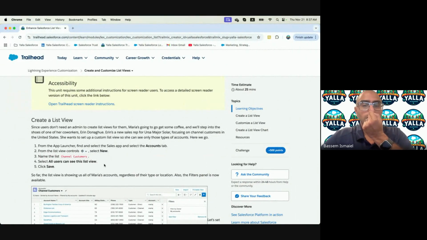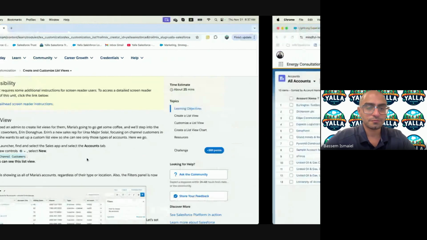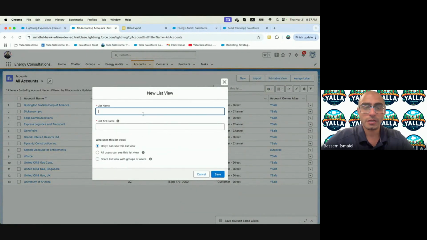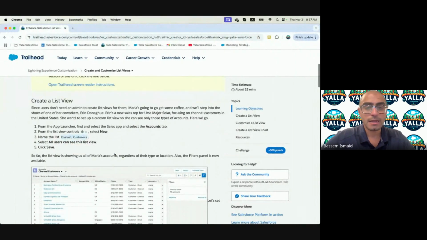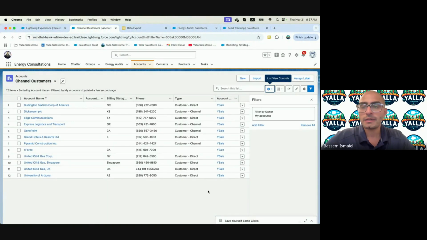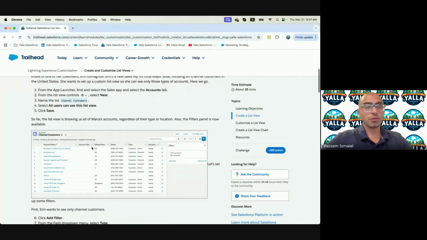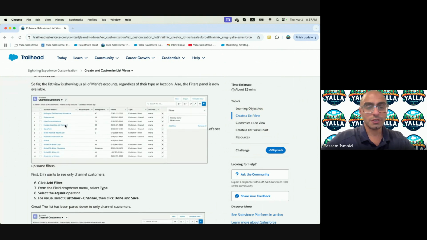All right, so go to Accounts, create a new list view, and name it Channel Customers. All users can see it, and just hit save. Now it's time to filter it. So now it's showing all the customers. What do we need to add? We need to add a filter.